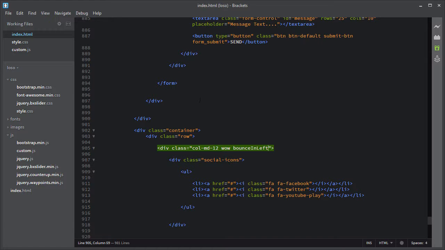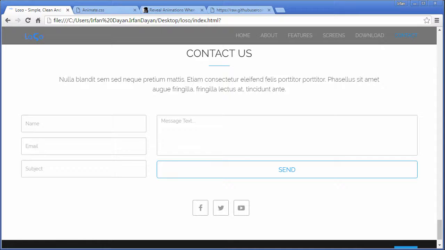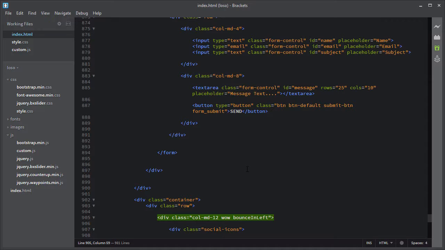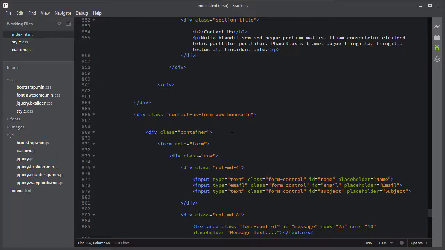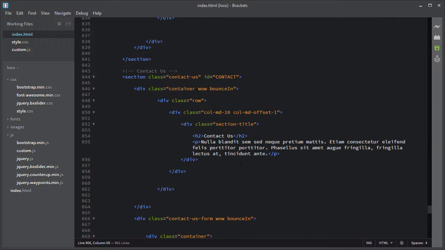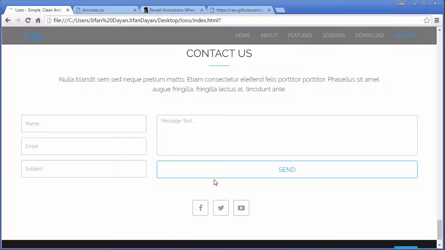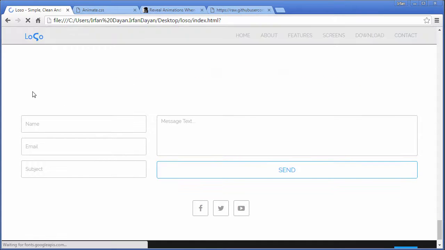Okay, let us see the result of these animation classes to the contact us form. Okay, do you see? Social icons are bounce in left, and the other are bounce in, simple bounce in. I will refresh it. You see?